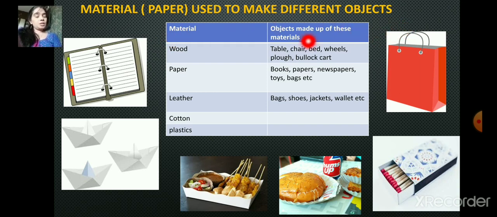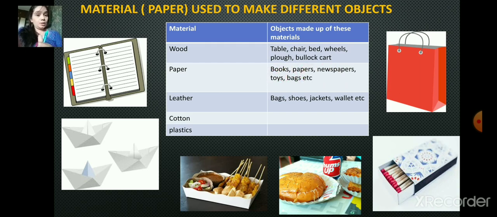In the same way we have wood. In the place of paper, just remember the wood. So what are the things that can be made from wood? Table, chair, bed, wheels, plow, bullock cart, and many more things.